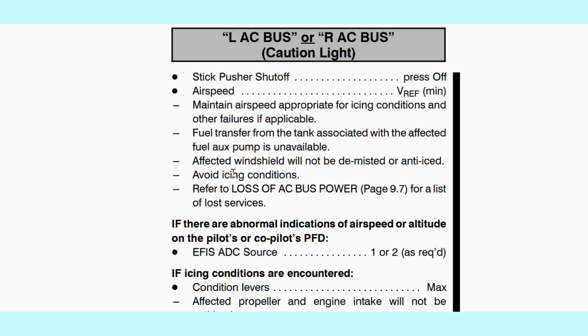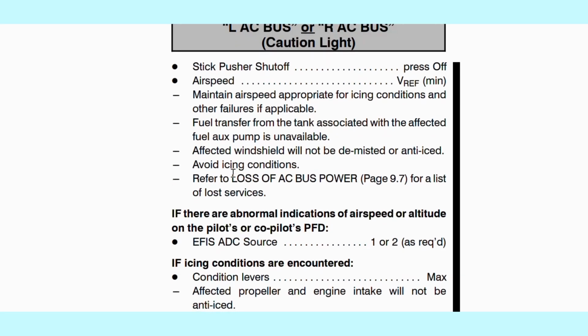So if you know that ahead there is icing and clouds and all that, you don't have to be in that situation, because it's very much obvious. There will be ice buildup on the airframe. You'll not be able to melt the ice down. The airflow will become rough. The aircraft may not be able to sustain lift and flight, and then you end up in a stalling situation and some other nasty ones that you don't want to talk about and even think about. So it's very much obvious that you just get out of the icing.